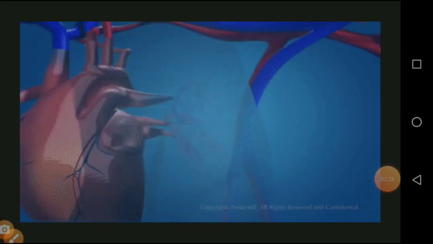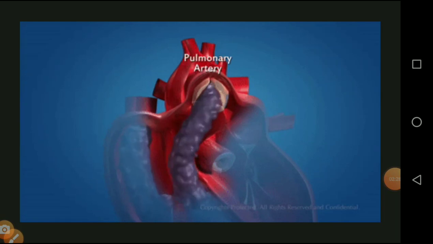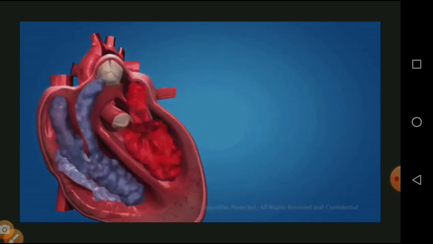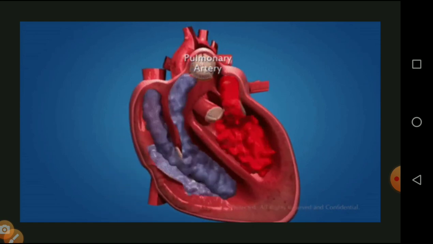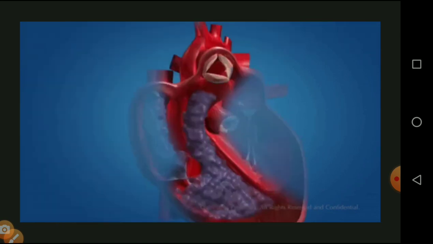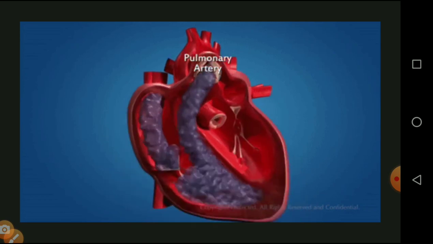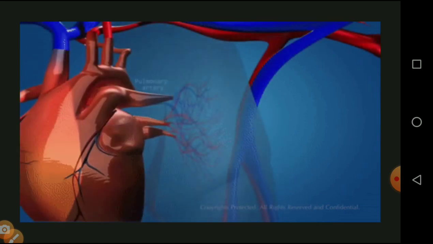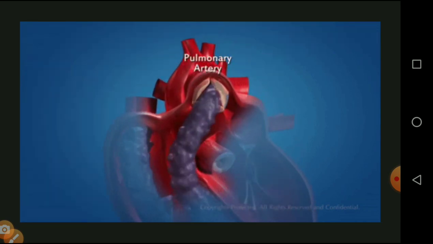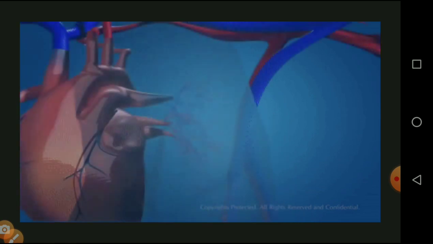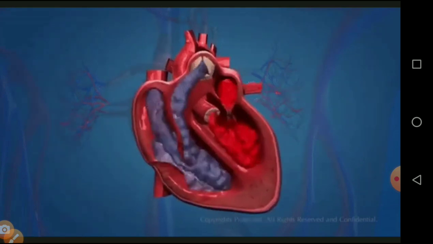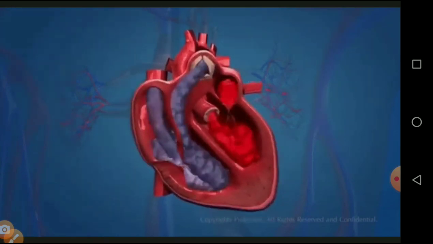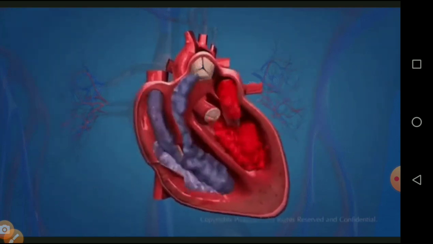By the continuation of this dense connective tissue, we can move on to the fluid connective tissue. The fluid substance is blood, which is passed on by means of the circulatory system. The main pumping organ of our body is the heart. The heart receives blood and passes it on to various parts of the body. One side of the heart carries oxygenated blood, and the other side carries deoxygenated blood.